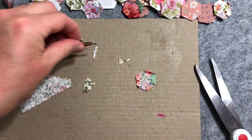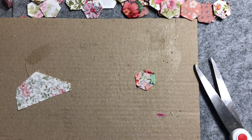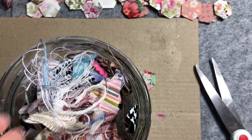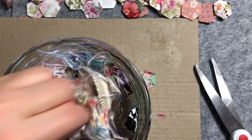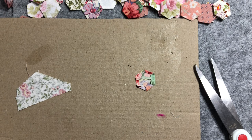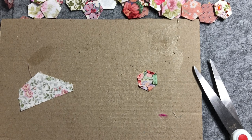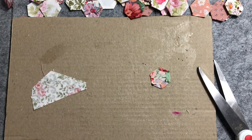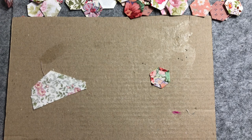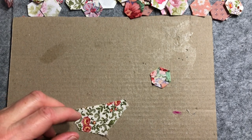I'll put my little scraps in my jar - it's like a lolly jar, that's all my threads and scraps. I've got an exciting project I'm going to do for an open collaboration being run by Annie Claxton from Arty Fatty Annie. I've got a bit of an idea of how I'm going to use my scrap jar for that project - so stand by.